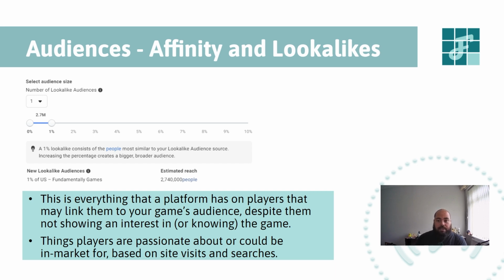And also, depending on the platform, lookalike audiences can be based off things that you might have Googled previously or searched on YouTube. So you could have searched for a specific streamer or content creator on YouTube, and they might have had one Battlefield 2042 video, which, given that they've watched content from that streamer before but might not have watched that video yet, you're able to reach them and serve them ads as well.